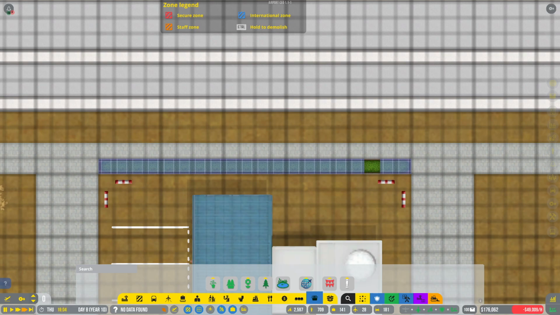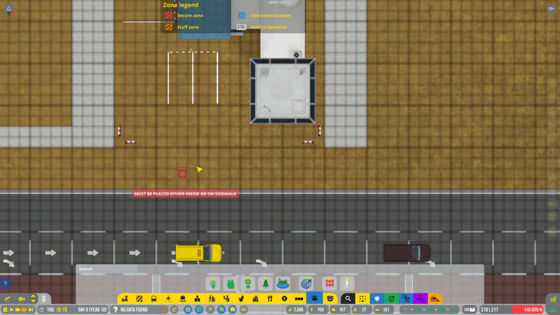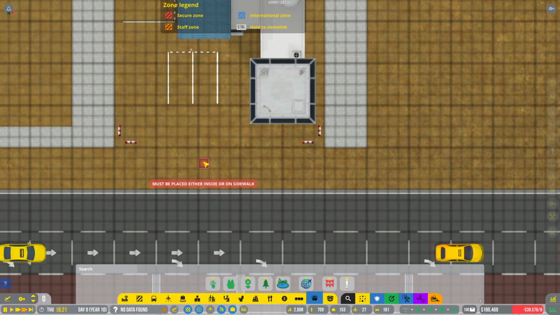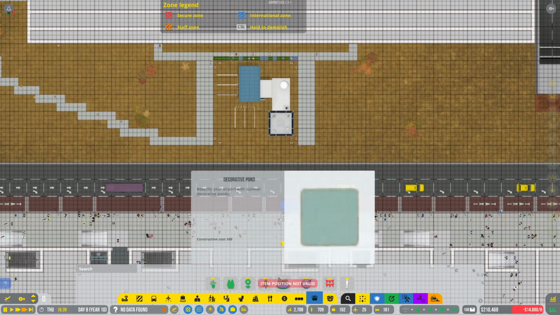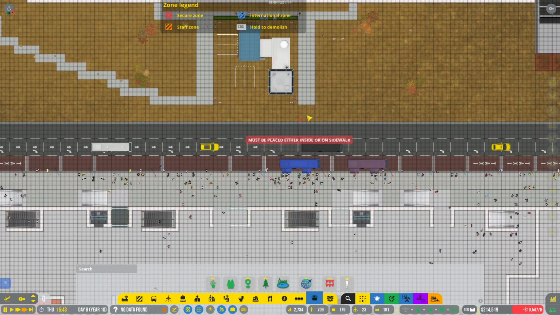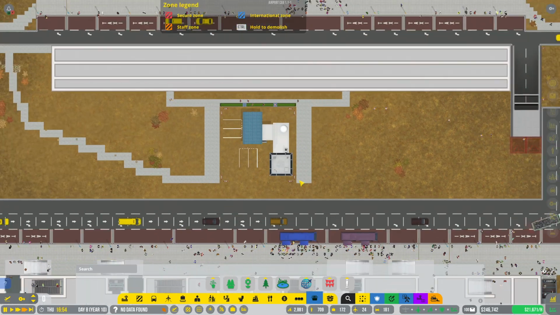There we go. And what I thought was over here is what it is. There's an elevator that lives over here, and that takes you down underneath to the main terminal area. So we'll have to figure that out next time.